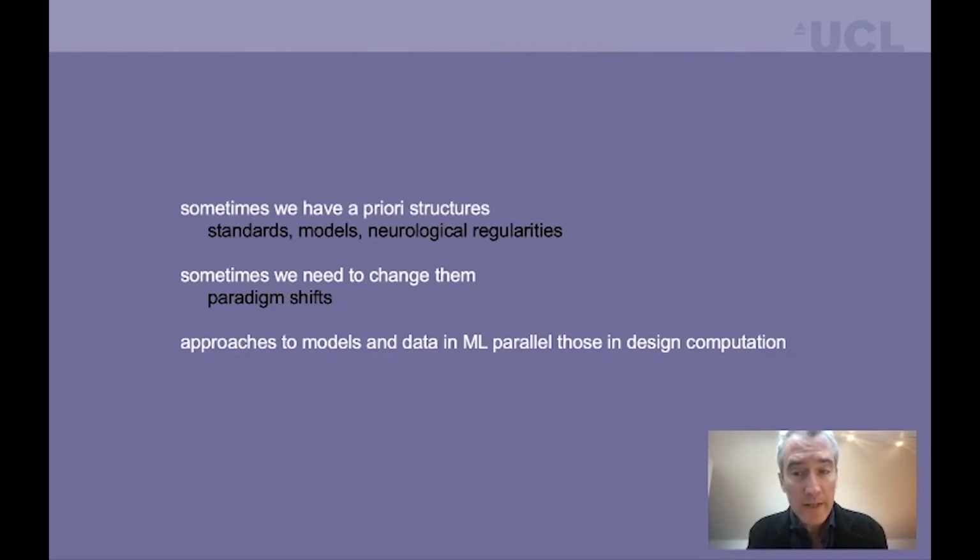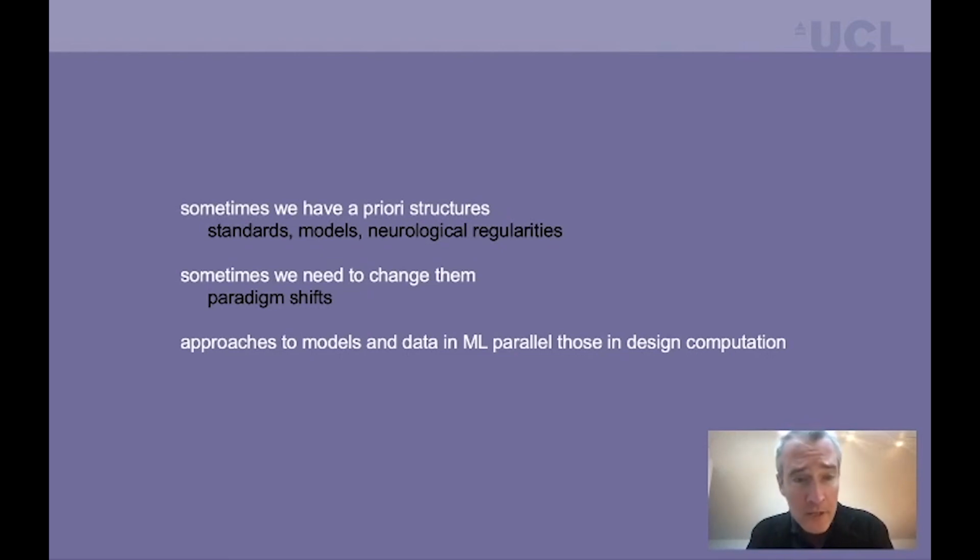There is this variety, though, and that's important because we have lots of different things to do when we're doing computational design. Sometimes we have a priori structure. Sometimes we can take them as given. We can have our standards of communication. We can have our standard models. We also have similarities in our brains. Just like similar models can communicate, we have standards of perception and cognition. I'm very much looking forward, although I'm pre-recording this, to the cognition session in the conference, which will have happened by now.